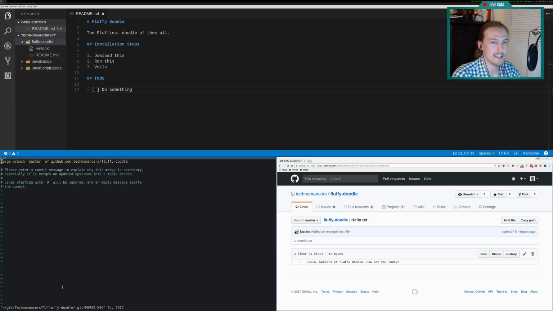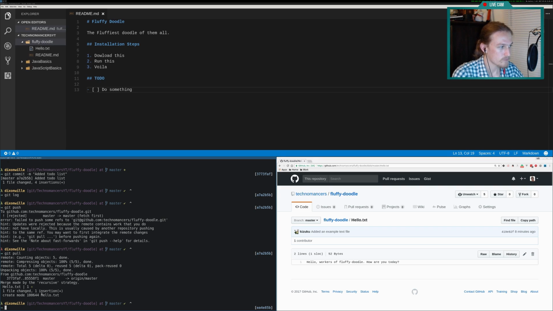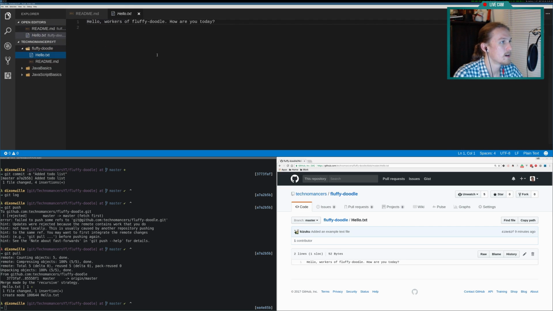So escape to escape any mode that you're in, :wq, right, quit, and enter. And there we are. So the git pull, from this master, I'm merging origin master into master, merged by recursive strategy, whatever. You'll notice that there was a hello text that was added. It gives you some nice information. But also, if you look up at the top left, I now have my hello text right there.